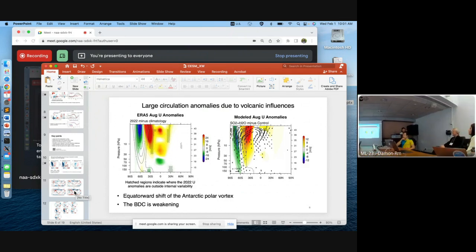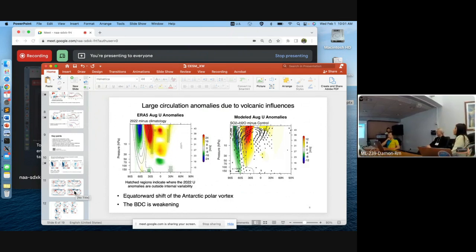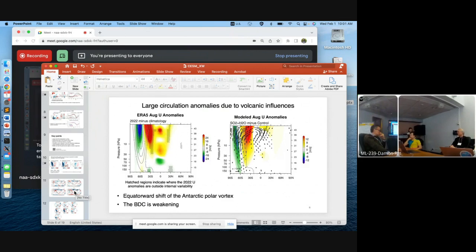Have you run the interactive model at all going forward? I'm working on that. Right now, we only have 5 ensemble members; whether we want to make it 10 to have robust changes.